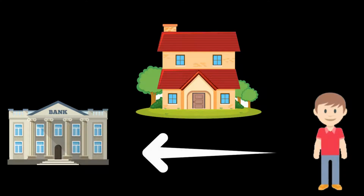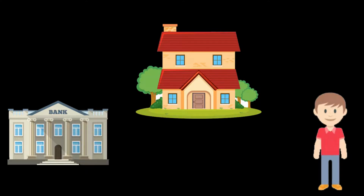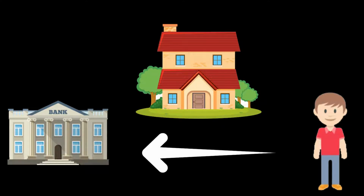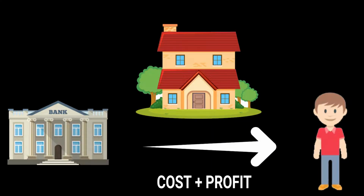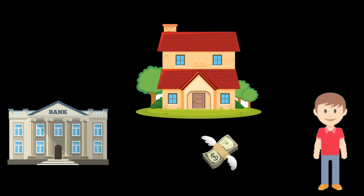This is done by the customer who sells the property to the bank at a price equivalent to the financing amount. Third, the bank purchases the requested house and pays in full. The amount is normally disbursed direct to the house developer. Fourth, the bank sells the house to the customer at market price. Lastly, the customer will pay the sale price on an installment basis.